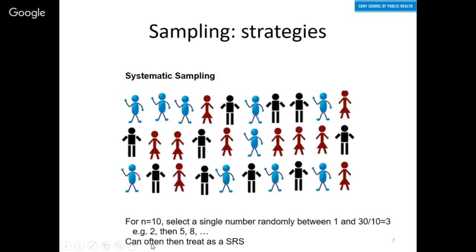Systematic random sampling is where you first select the first one and then just incrementally go from that. So you take the first and you also take the fourth and the 7th and the 10th, or if you first take the second one, then you take the 5th, the 8th, and the 11th, etc. Systematic sampling. So still, everyone has an equal probability of being sampled in this strategy. And when you analyze it, you probably treat it as a simple random sample.